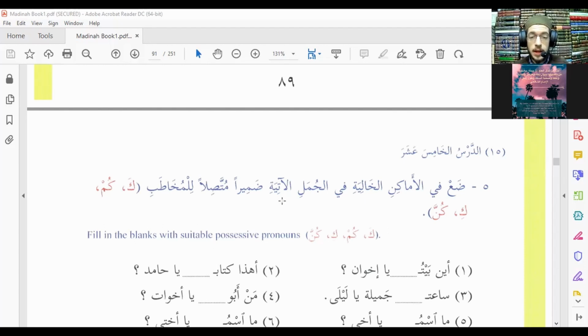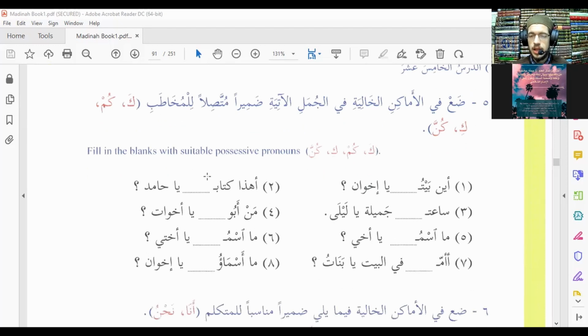Yeah, exactly. And notice here how al-jumal al-atiya filled in for what was in the previous exercise, fima yali, right? So fima yali and al-atiya mean the same thing. The only difference is that fima yali is general, like in what follows, whereas fil jumal al-atiya, using al-atiya makes you a little bit more specific. You have to say fil jumali al-atiya in the following sentences. So that's the only little difference. Okay, so like fima yali means what's below. In what follows, yeah. Okay.